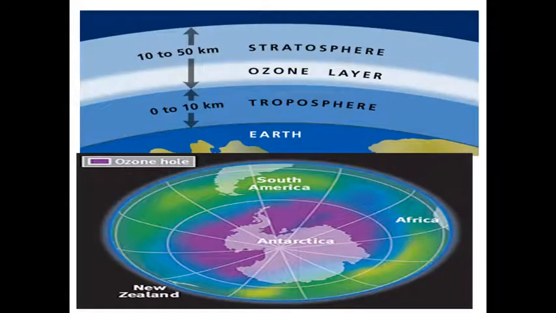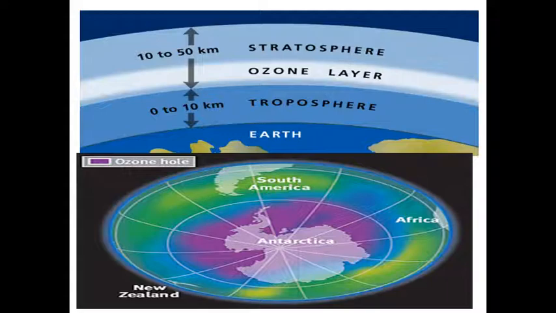Look at this particular diagram. Here ozone is present in the stratosphere layer. Now as long as the ozone is present in the stratosphere, it is not toxic. But when we inhale this ozone, it is deadly poison. So as long as it is in the stratosphere, it is not toxic to us. But if we inhale this ozone, it is poison or it is toxic to us.